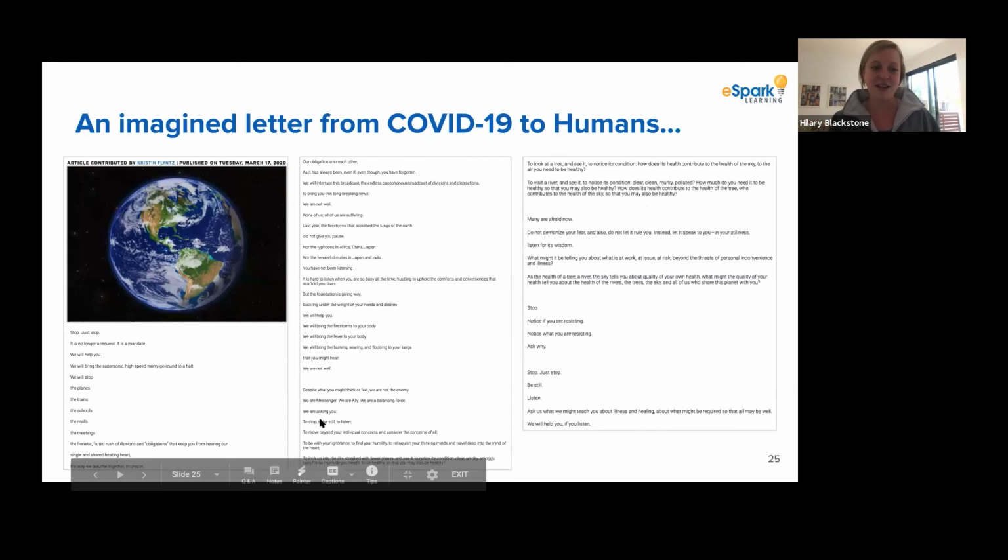I'll leave us with this letter, which again, we were going to have our students write a letter. There's also this letter that I found to be so healing for me to read, from COVID-19 to us humans. I'll allow you to read it. But basically just remembering that there are some gifts in this time, and if we can find a way to slow down and recognize that maybe some of these things are here for a reason for us to shift the way we do things, it can be really helpful.